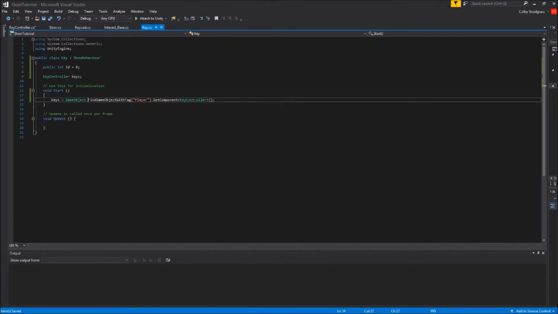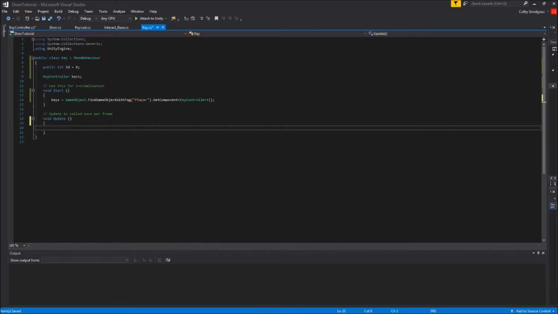So you don't want to use these FindGameObjectWithTag too often. You can use this as GameObjects to get arrays and everything, but you don't want to use it too often. Using it in the start should be fine, but you definitely don't want to be using it in update too much, because FindGameObjectWithTag is actually pretty resource heavy. So you want to stick to using it in your start script to initialize your variables that you want to keep hidden. So just keep that in mind.